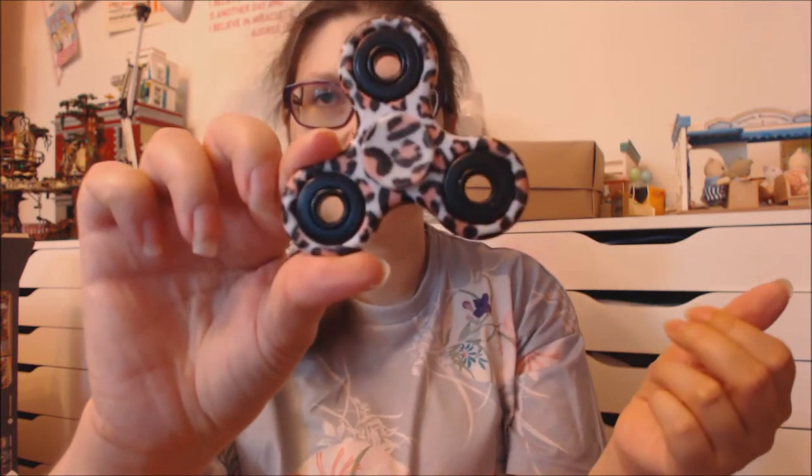This collection covers the sensory toys I've gathered — there are probably some little ones hidden in my house somewhere, but these are the ones I got organized. Mom got me an organizing display, and I've taken some of the boxes out to show you the toys. They were just in a crate before, but I managed to tidy them up. First of all, the most recent one I got is the fidget spinner, which mom got me from The Works — this peach leopard print one, which is cool.